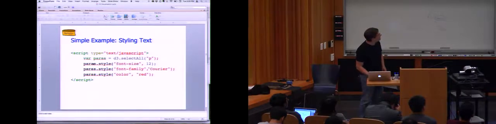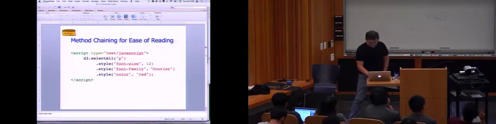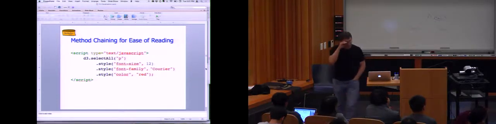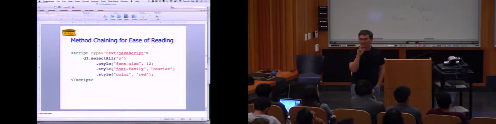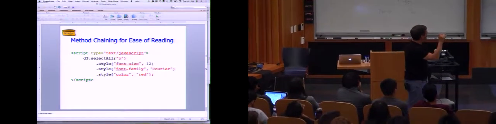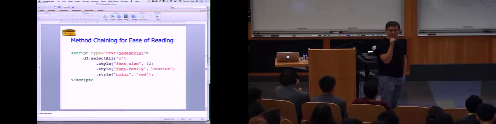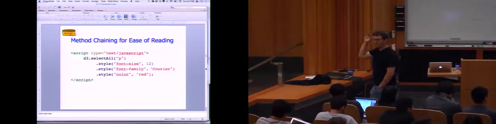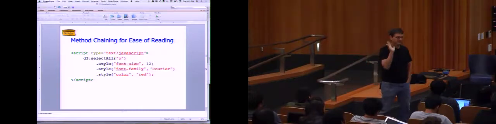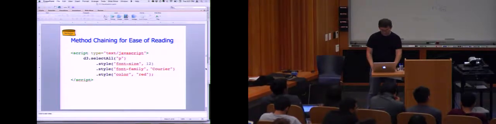All right, the next thing we're going to do is just look at a syntax fix. This is a little bit ugly. D3 has a much more pleasant syntax, which is method chaining. Instead of having that paras variable, each one of these methods returns the array of values that was passed into it as its output. So select all returns an array of P's. Style returns the same array of P's, but with the font sizes changed. So you can pass that down to the next call. This method chaining is just nested function calls where every function is returning the modified input as its output. That makes for easier code to read and write. That's kind of nice. And the result is exactly the same.